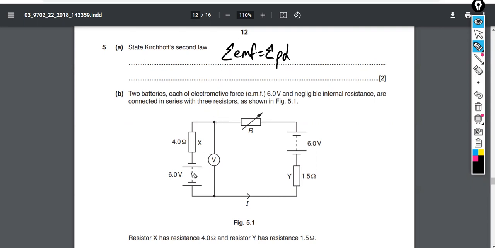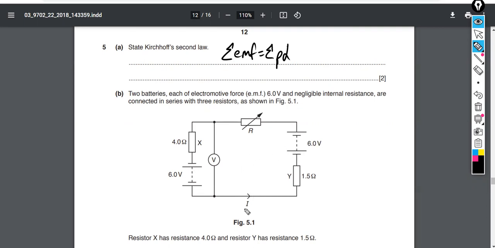Here we do see a circuit where there's more than one source of EMF, so we sum them both. You may recall doing an example problem where we saw that if the polarity of the EMF is such that positive runs into positive, we have to subtract. That's not the case here. The positive is running into negative, and so the rule would be to add those EMF sources.